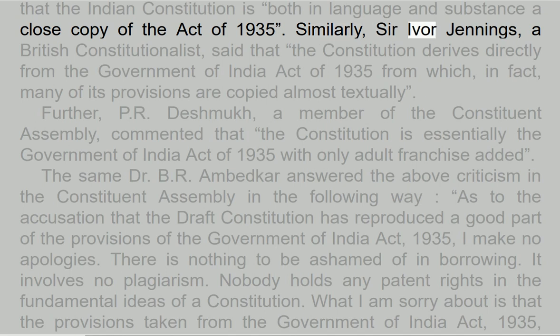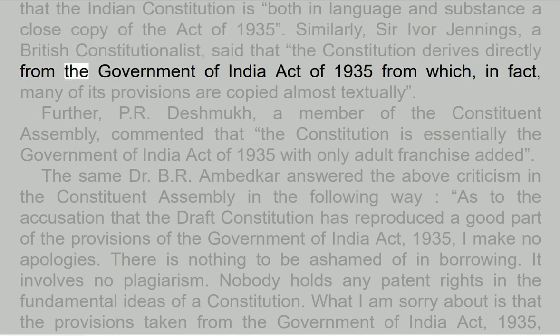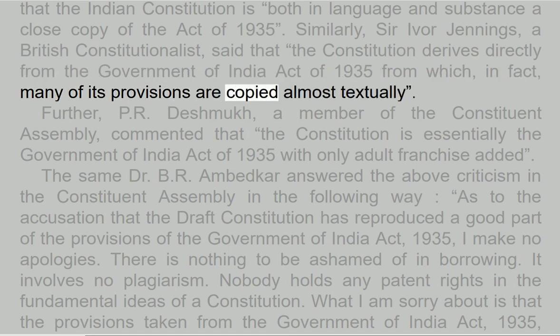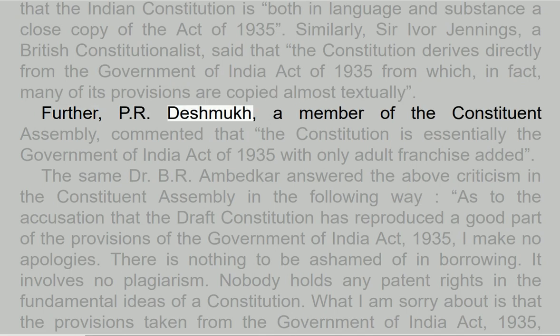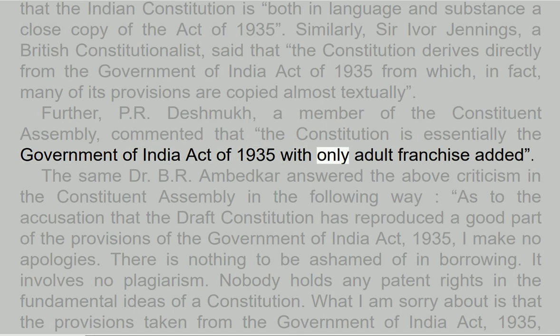Similarly, Sir Ivor Jennings, a British constitutionalist, said that the Constitution derives directly from the Government of India Act of 1935, from which, in fact, many of its provisions are copied almost textually. Further, P.R. Deshmukh, a member of the Constituent Assembly, commented that the Constitution is essentially the Government of India Act of 1935 with only adult franchise added.